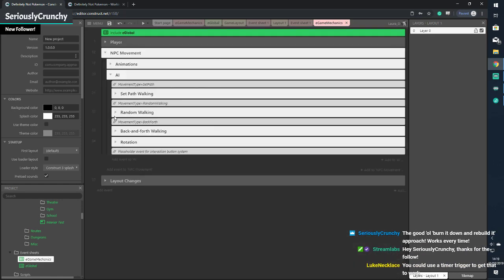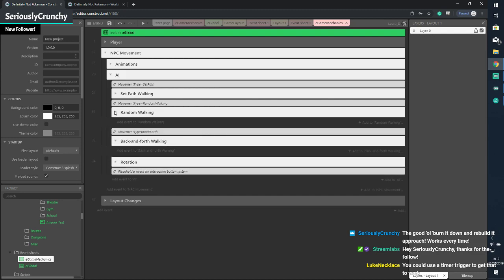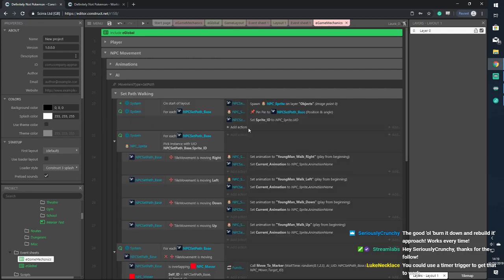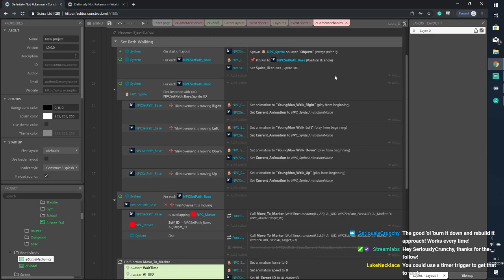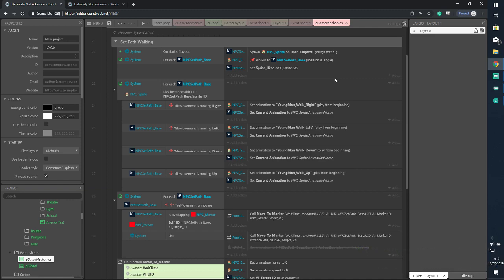NPC movement. Back and forth. Nope. Random. Nope. Set path. There it is. Found it. This is all the stuff which I basically nicked out of that little thing, and it kind of worked. But again, the animations suddenly have gone squiffy, and it's not particularly happy interacting with the player object.